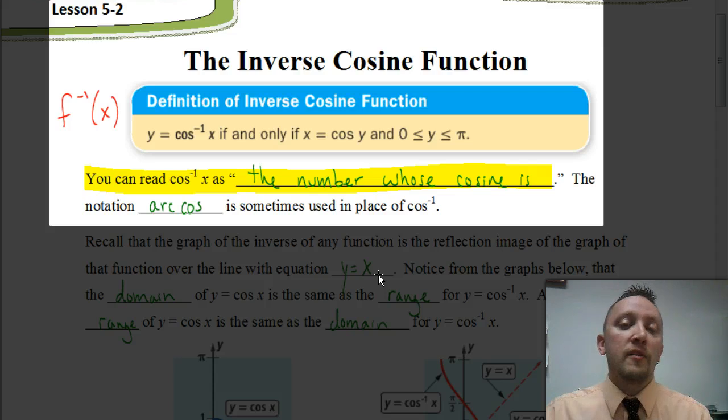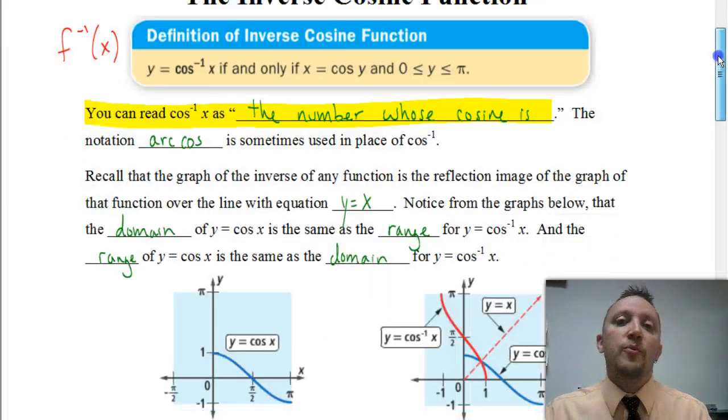Now, the other way that we identify the inverse cosine is by what's called the arc cosine. You don't see that as often. Usually I refer to it as the inverse cosine with the -1 as your exponent. That's how I will refer to it. But if you ever see arc cosine, it means the same as the inverse of the cosine function. Now, what does the graph of the inverse cosine function look like? Well, that's what we're going to look at now.